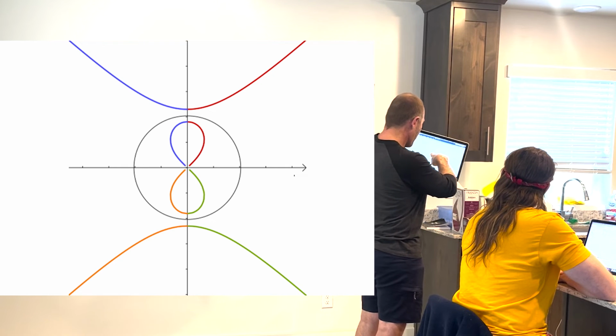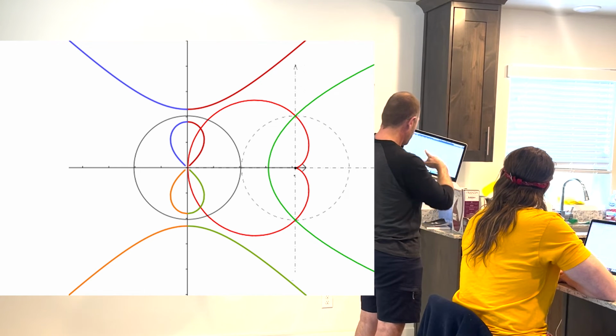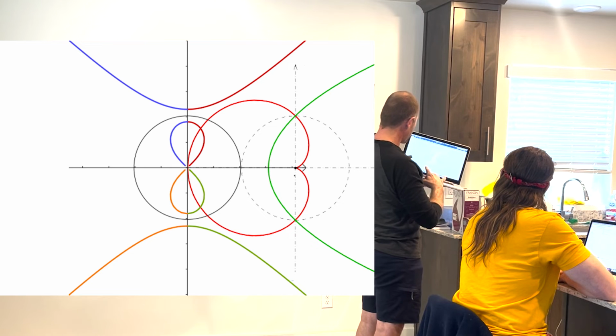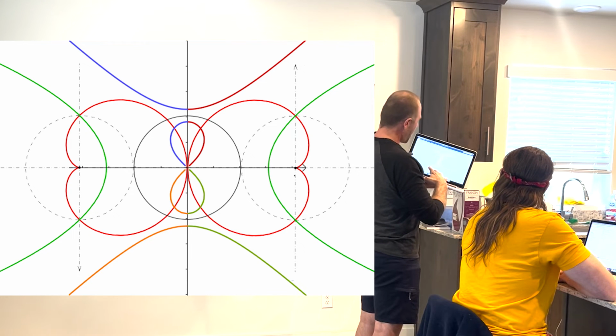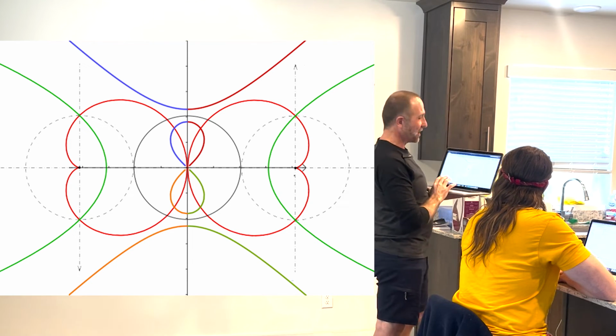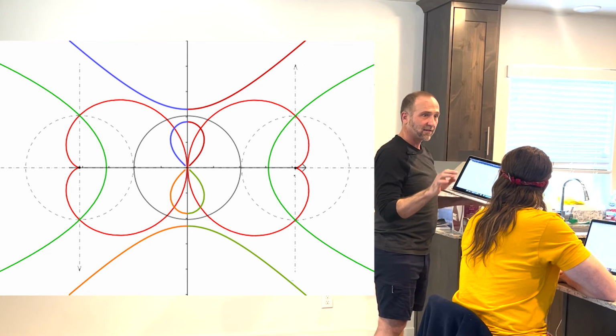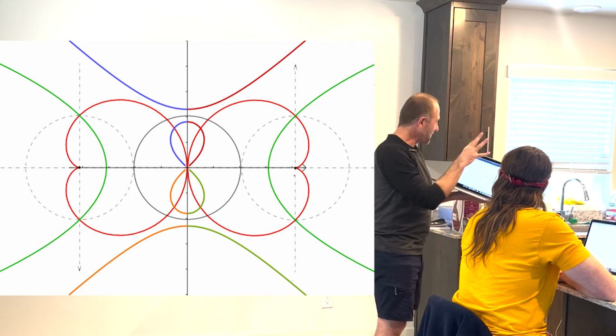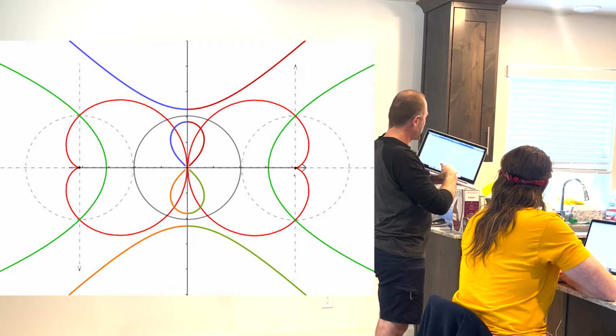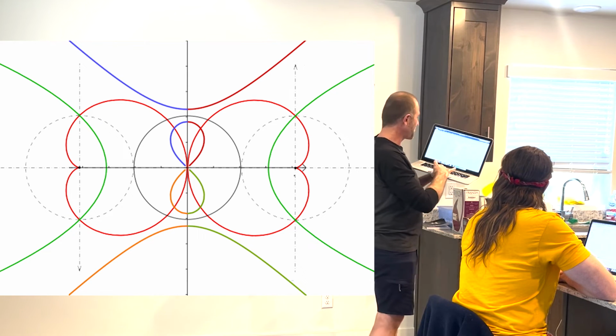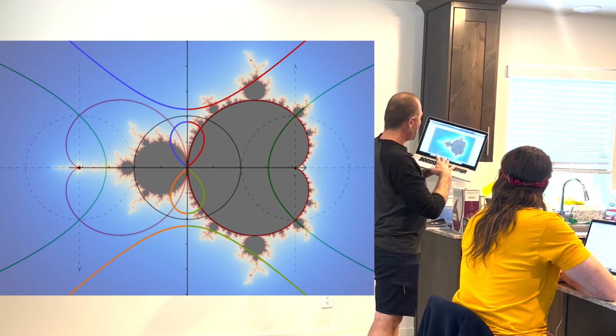Why? Well, we put one cardioid in here. And if we put in a second cardioid there. And then we say, wait a second, my favorite cardioid is the Mandelbrot set. Let's scale it to match perfectly right there, to fit inside of our hyperbolic construction. What does it look like?